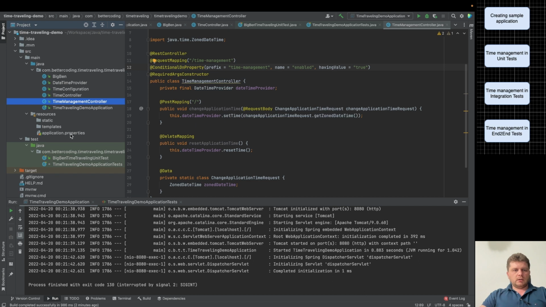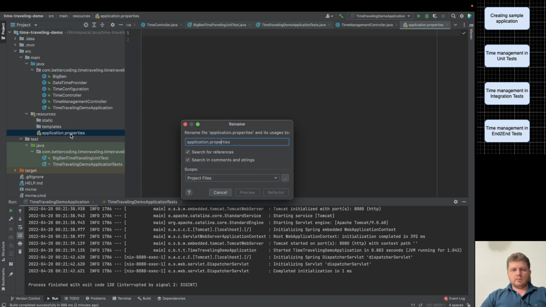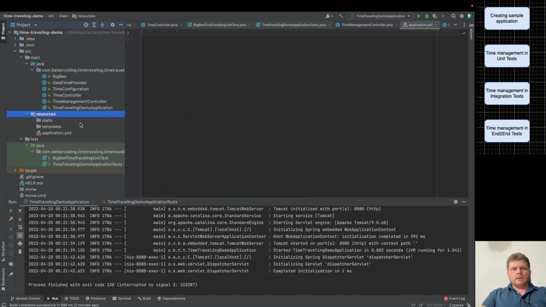and we can edit our application properties. I'm gonna change it into YAML because it's more convenient for me. Okay, and I'm gonna create a property here, time-management dot enabled true. Okay, let's run the application again.